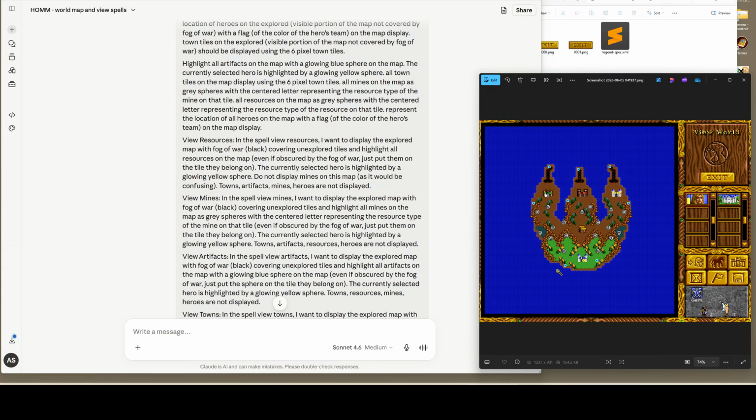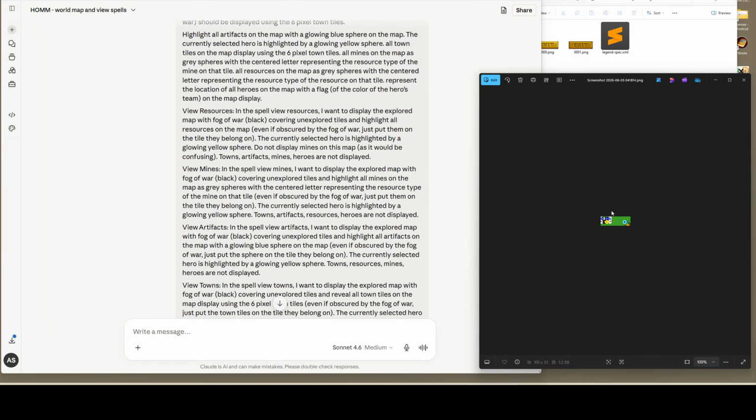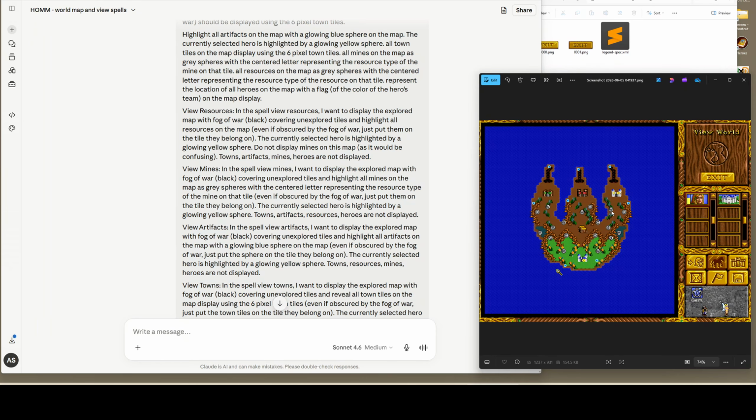We have the artifacts up there. There's a bunch of artifacts around. We have all the mines listed, and then this town with no flags is in the middle. And so that was view world, which is also basically view all would be that plus resources and a legend.